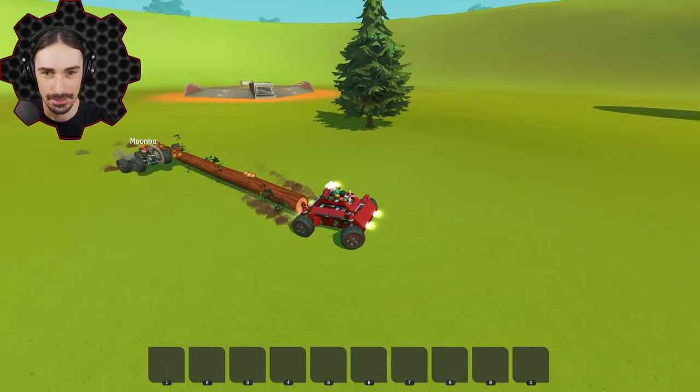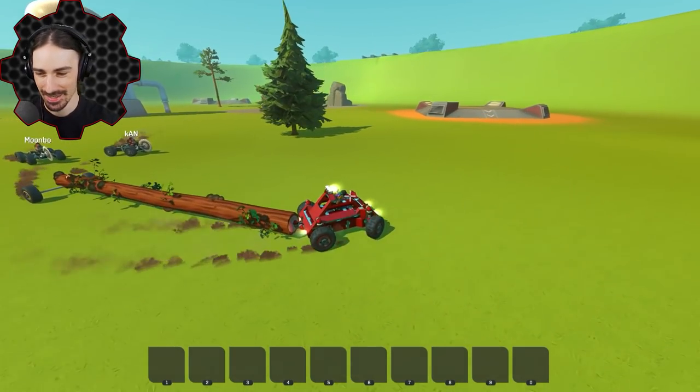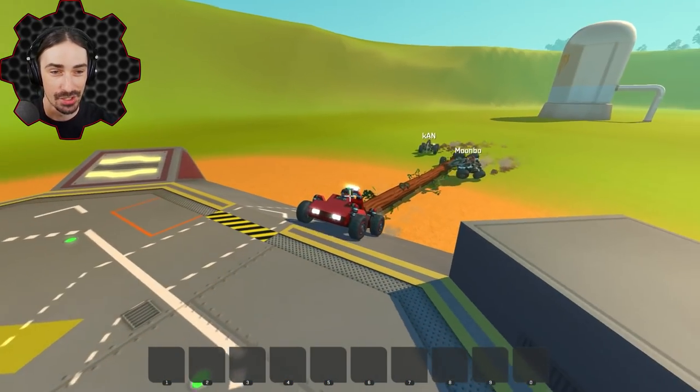Here we go. Oh, I can't even maintain Khan. I'm just getting pulled by you. What the heck? Yes, I beat Khan. I'm not going to be in absolute last place, at least in this round. Okay. Oh, no. Why am I doing this? Why am I doing this?